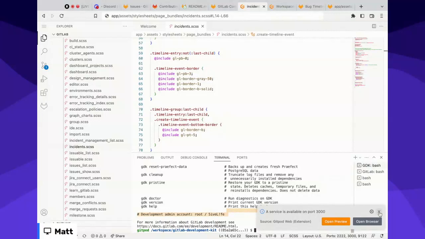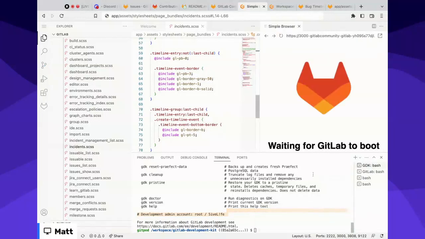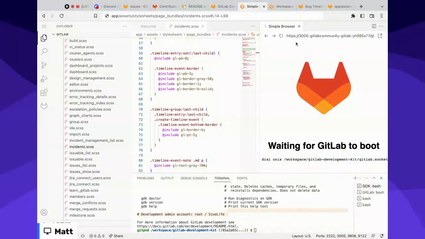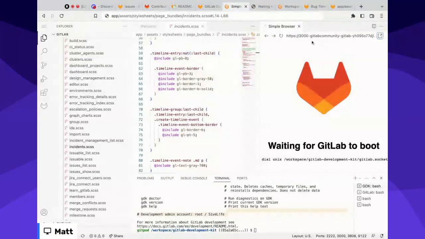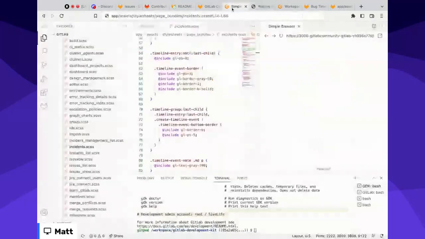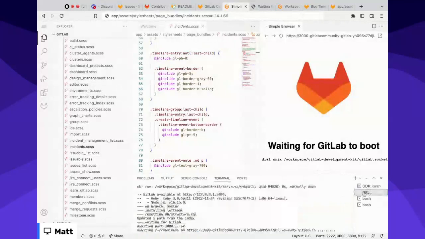Let's open that. So, open browser. Our preview is fine as well. Okay, cool. So now it's running the GDK. I want to open it in another window. Can I just click here, and then we're good to go? Looks right. Okay. Very cool. So if you go to GitLab Bash, we should see that GDK has installed, and now it's running GDK start.